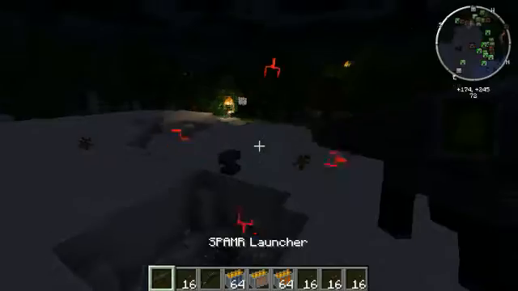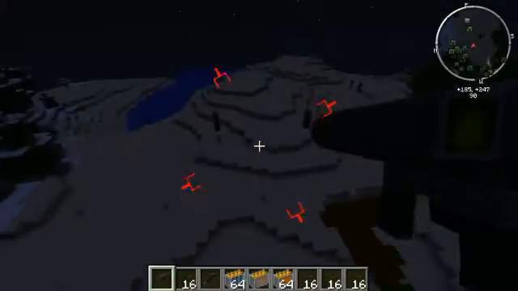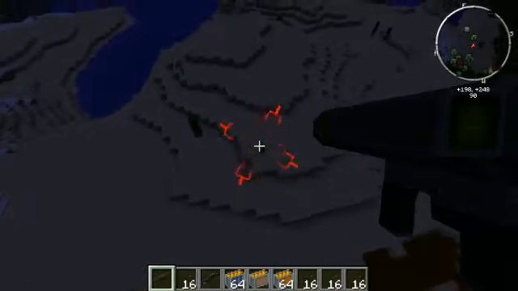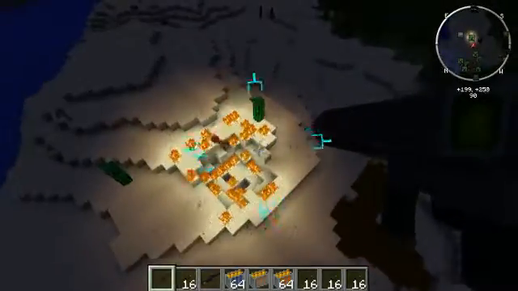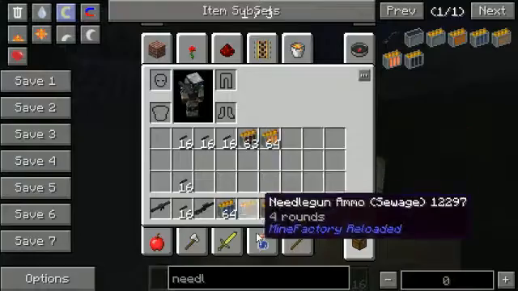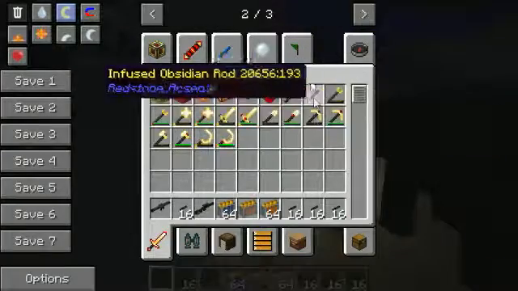Flying Fortress of Doom. Where are they? Here you are. See you. Come on. Boom! Let's get this guy. Boom!